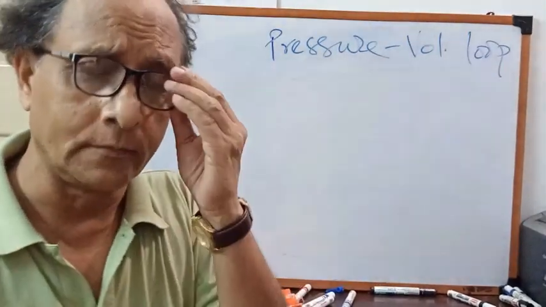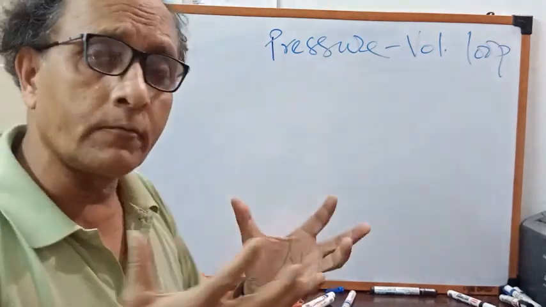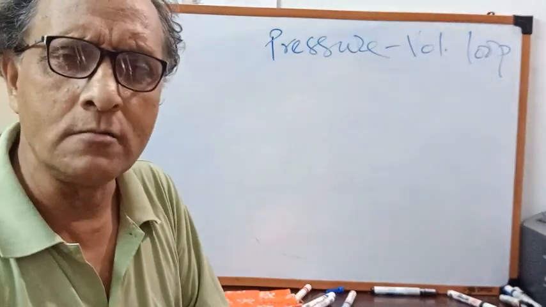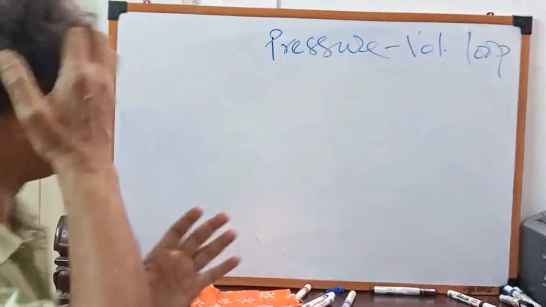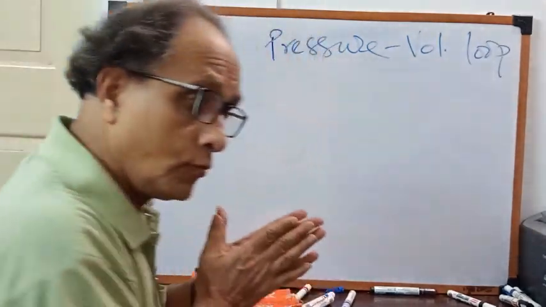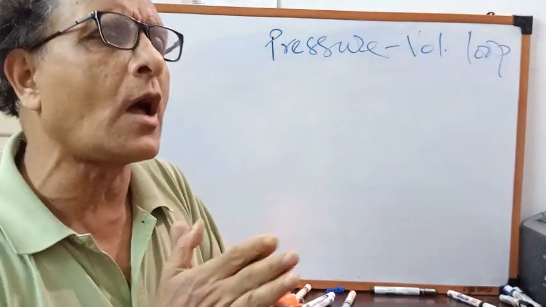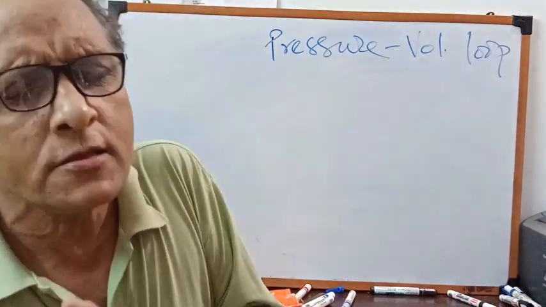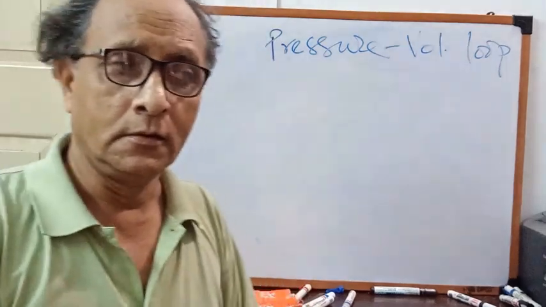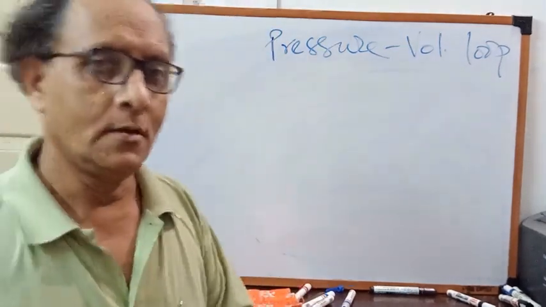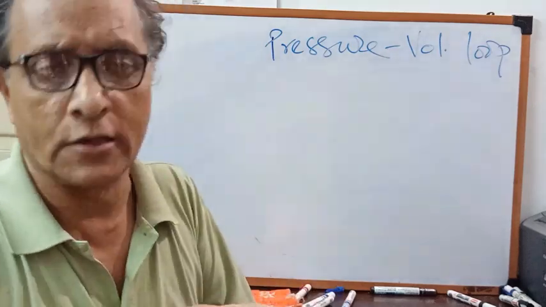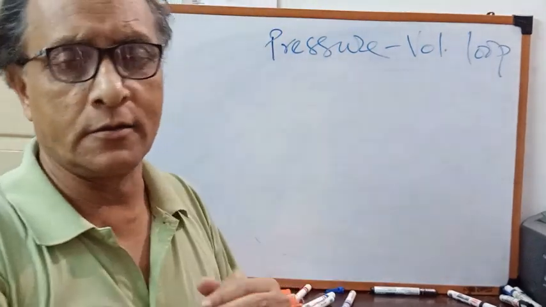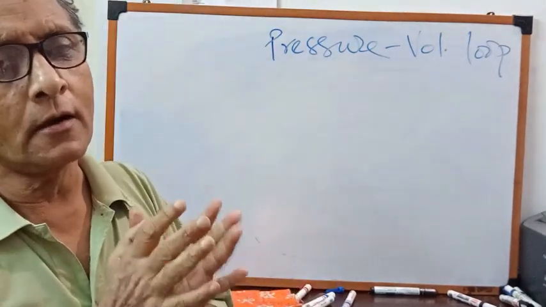So pressure volume loop. So now we are mainly discussing about the whole heart. We had enough discussion on muscle strip, cardiac myocyte, etc. So what is pressure volume loop? Pressure volume loop means it is the relationship between the ventricular volume change leading to pressure change during a cardiac cycle. You understand?